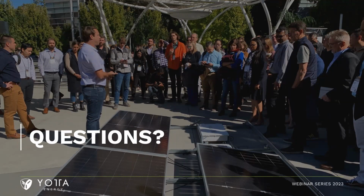Your second part of your question is the demand charge reduction. That requires a separate controller to monitor the building consumption. We know what we're producing on the roof, and we know what the building is consuming. So if the building consumes more than we're producing, the controller will say, okay, I need to add more power, and will push power out of the batteries at that instant to meet that demand, and again reduce those charges.